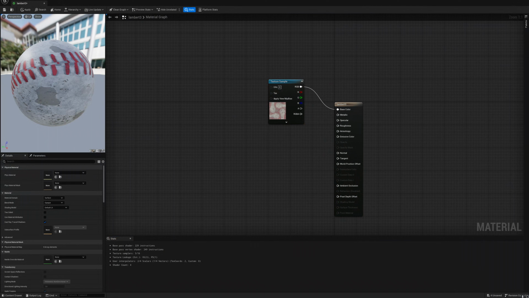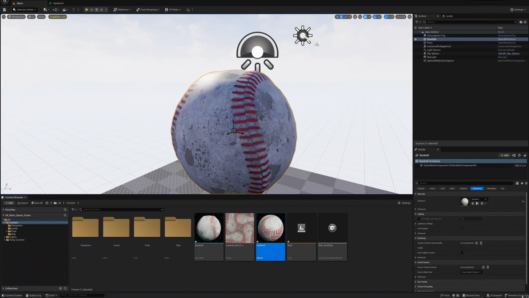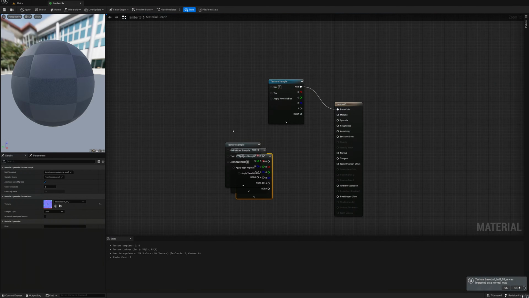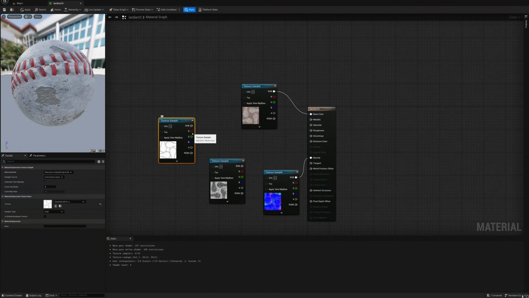So I want to now apply the rest of the materials since I didn't do it in Maya. So I'm just going to go into my textures here. We're going to dock this, and then I'm just going to drag the normal, the occlusion, and the roughness into our content browser here. And I'm just going to drag this again into this tab, and we're just going to plug it in. So there is a better way of attaching this normal map, but in my case, just for the video, we're not going to do all that.